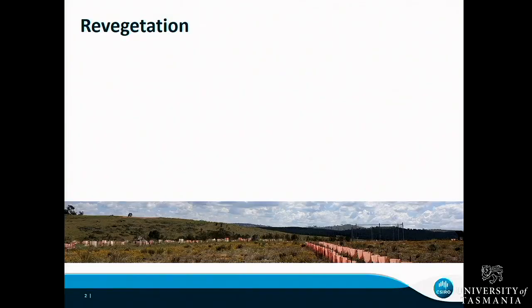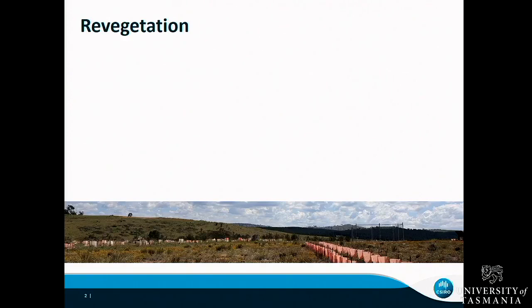So some of this stuff has been really nicely covered, so I'll just go over really briefly. But revegetation is a really important component of conservation management, especially in our highly modified landscapes. As has already been mentioned, in southeastern Australia, we've had a lot of clearing for agriculture, so we now have a lot of habitat loss, and what's there is highly fragmented. Often restoration is considered successful based on the presence of trees. However, if we're thinking about that long-term sustainability, it's not just the presence that's going to be important, it's going to be thinking about that dynamic capacity for those populations to be sustainable into the future.